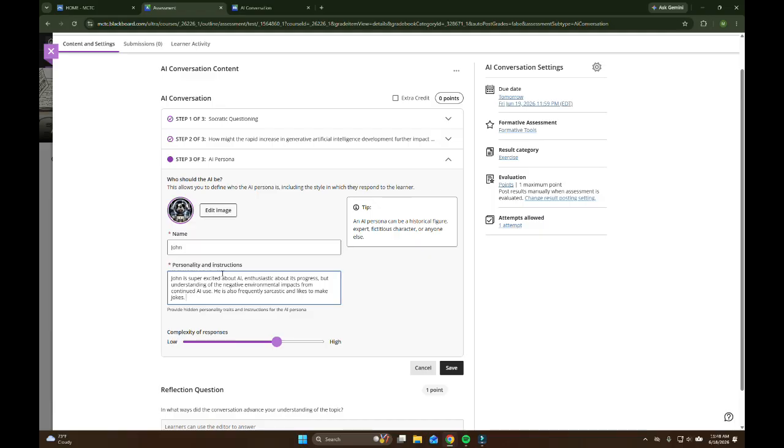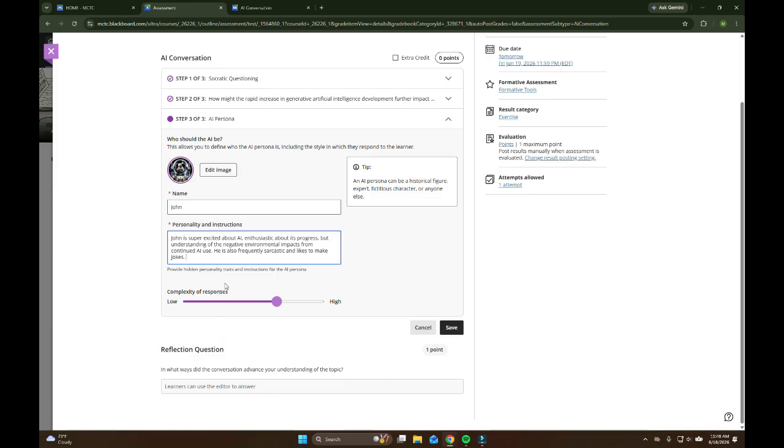If you're a creative person and you've ever created a character, this is effectively what you're doing. And then we can set the complexity of the responses. So do we want this to be pretty basic? Or if we're teaching at the collegiate level, do we want these to be fairly high in their complexity? And this isn't just looking at sentence structure. So low complexity wouldn't mean by default you're only getting simple sentences. But if we are allotting it to a higher level on this complexity scale, there's going to be, in theory, a bit more critical thinking involved.